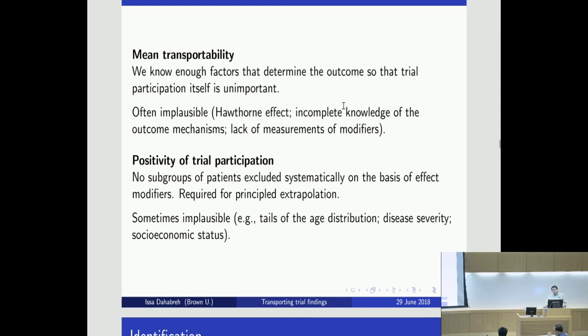Now, I won't talk about sensitivity analysis anymore except this. I think the proper sensitivity analysis tries not to assume anything specific about the unmeasured variables and should be done using the most efficient possible estimator. So I have derived that, and there is a paper in preparation, but I won't show you anything other than to say it's possible to do very general, very efficient sensitivity analysis. Okay. So the second big assumption, the fifth one in the original list, is positivity of trial participation. This is a little milder in the sense that if you do your job of selecting the target population properly and excluding people who would be ineligible for the trial, it is often close to being plausible.